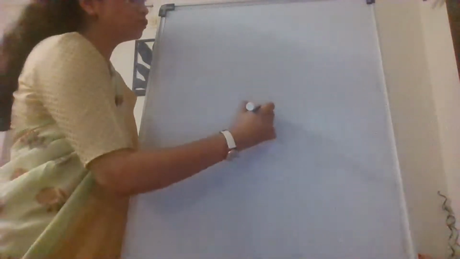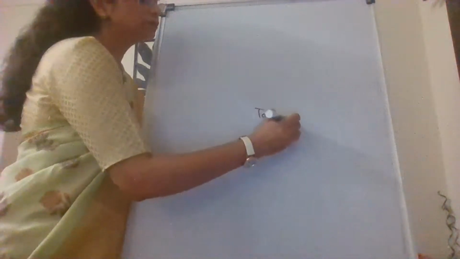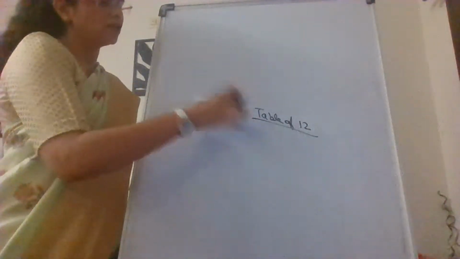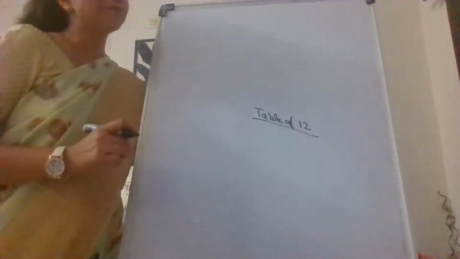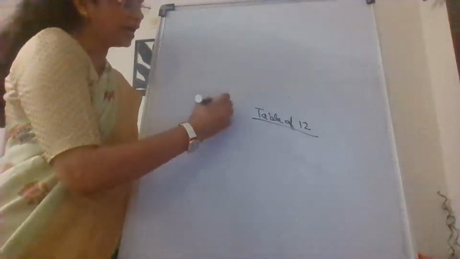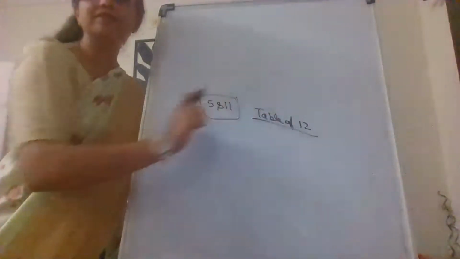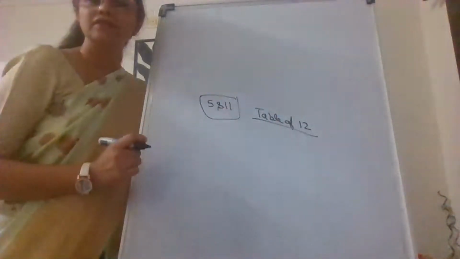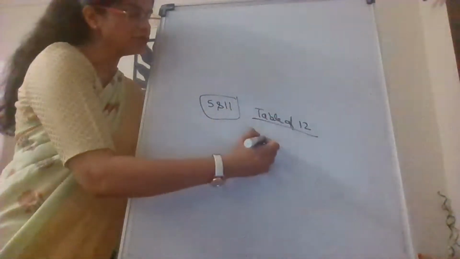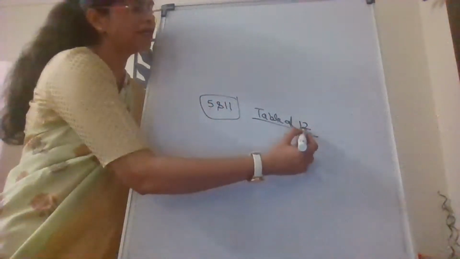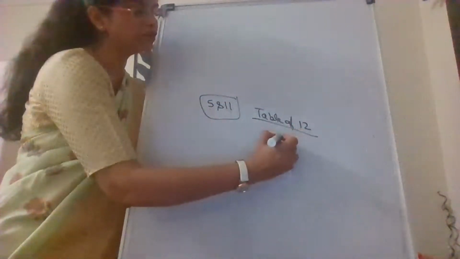Let me teach you the table of 12 also. It's very fun to learn. Okay? While writing table of 12, what you have to remember is that 5 and 11 are enemies for table 12. They don't like 12. They both are enemies. Okay? So while writing down the table, they don't use 5 and 11. Here is 1 and here is 2. We will write down the table for 2.